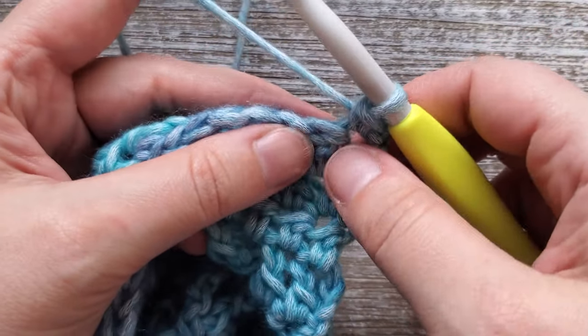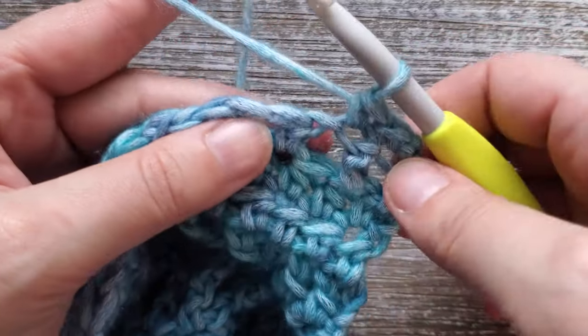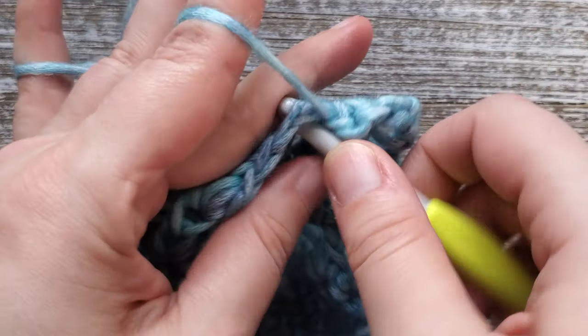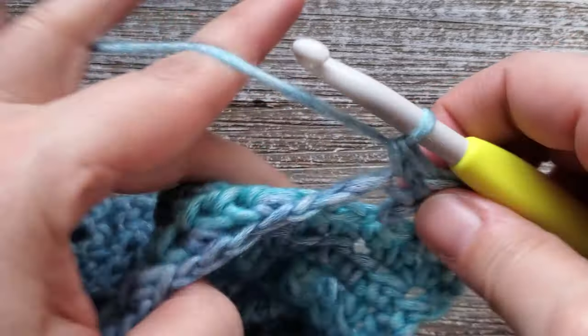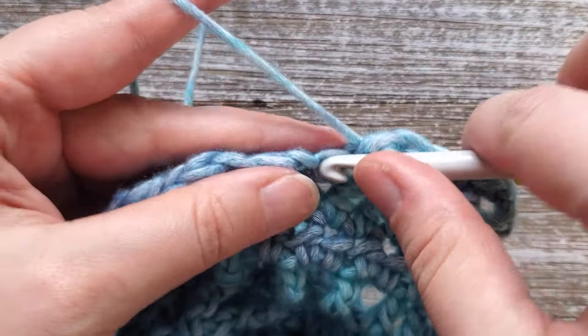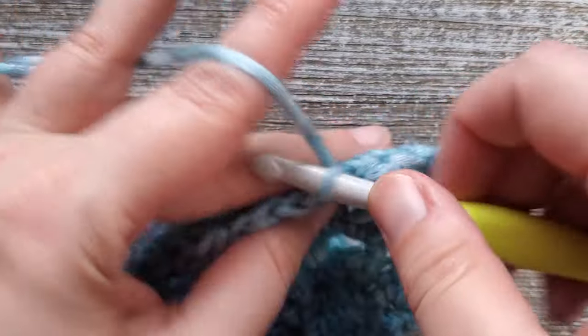And then this row is just a repeat of a single crochet and a stitch, and then a single crochet in the chain space. Single crochet in the stitch, single crochet in the chain space. Just do this all the way across until you have the last two stitches left in the row.